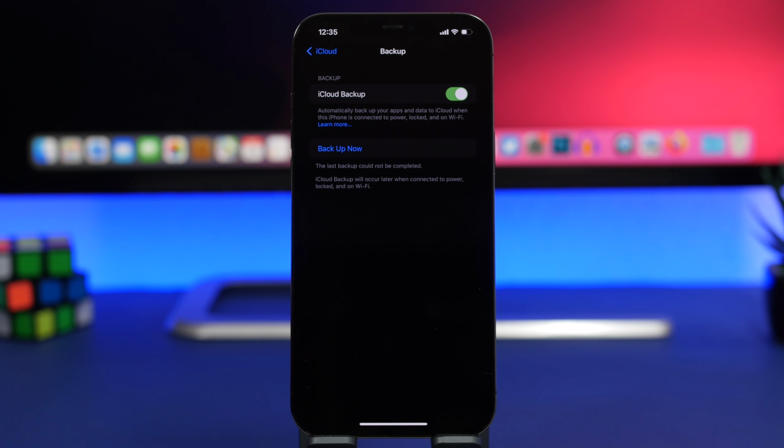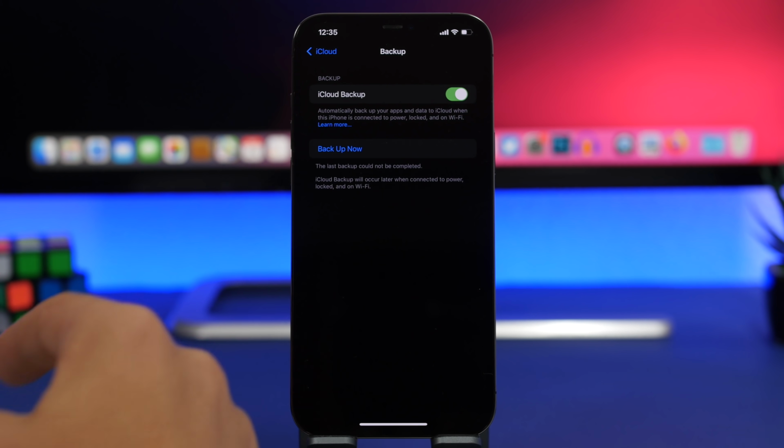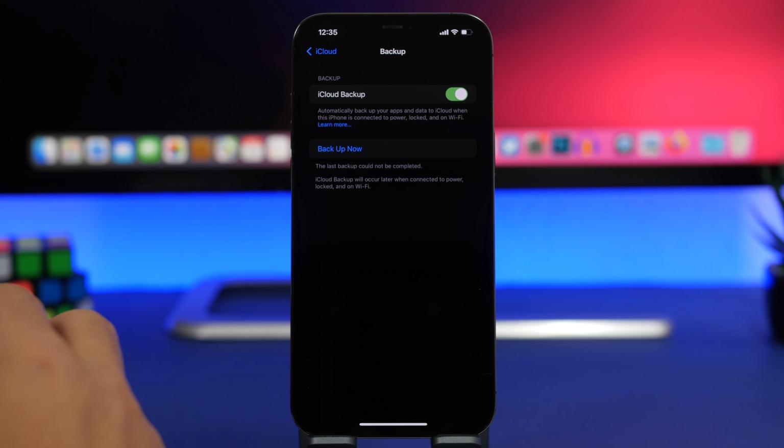Another great feature that you will get if you have a 5G network on your device is the ability to back up to iCloud using cellular data. Now a lot of people now have unlimited data plans and stuff like that, and they will be able with the fast data to quickly upload their stuff and of course back up their device to iCloud.